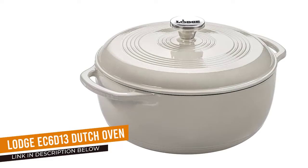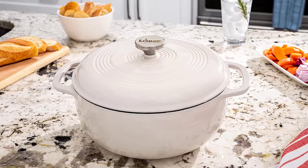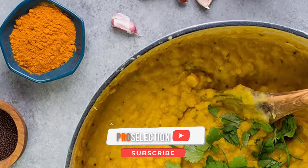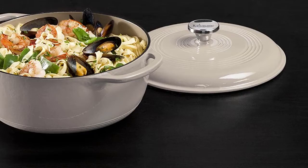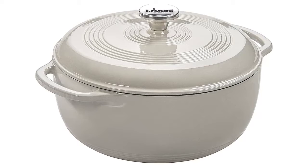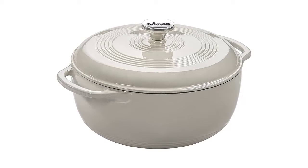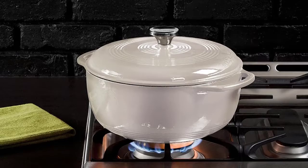Number one: the Lodge C6D13 enameled cast iron Dutch oven. After testing 23 popular Dutch ovens, we still stand behind the Lodge 6-quart enameled cast iron Dutch oven as the overall best. This stands out for its double layer of porcelain enamel coating inside and out, which is perfect for marinating, cooking, storing, and serving. In addition to the colorful enamel, the modern design gives you wider handles to make it easier to grip when you have oven mitts on, and the cream-colored interior makes for excellent visibility. Our home tester found the tight-fitting lid helped retain moisture during cooking and gave the Lodge high marks for heat distribution and retention — after cooking a pot full of chicken tajin, the lodge pot stayed hot for hours.